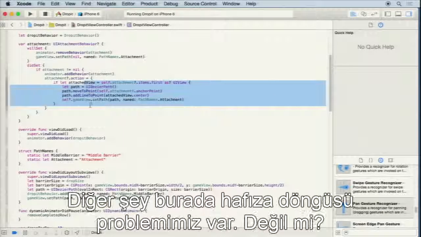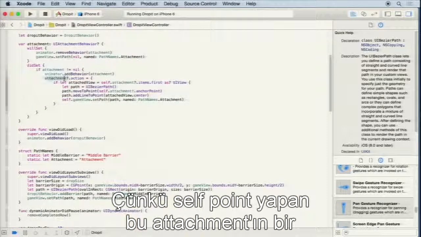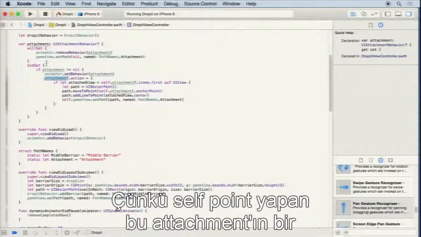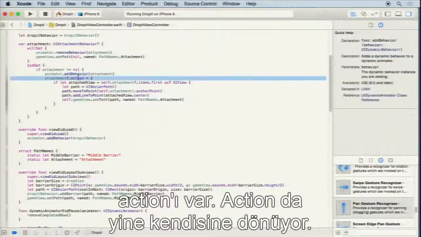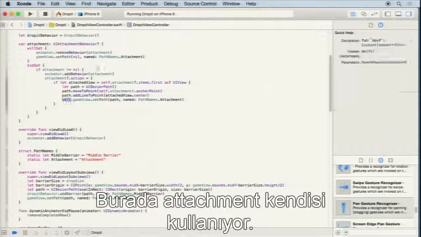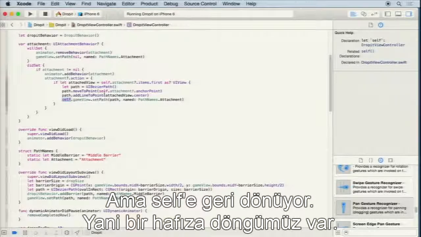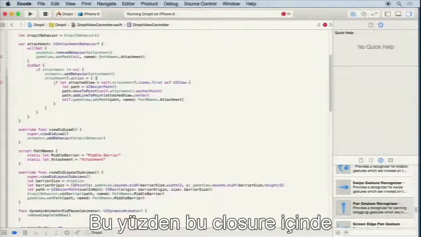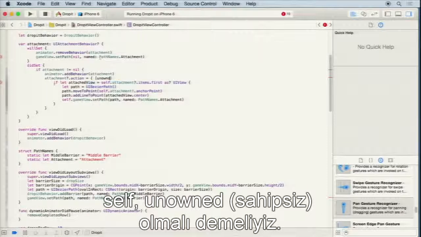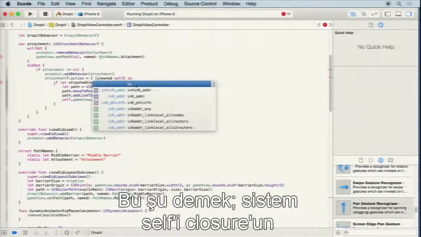The other thing is we've got the memory cycle problem here, right? Because self points to attachment, and attachment has the action that points back to self. In fact, here's where we're using it, the attachment itself, but it's pointing back to self. So we've got a memory cycle here. So we have to say that inside here, self should be unowned in this closure.